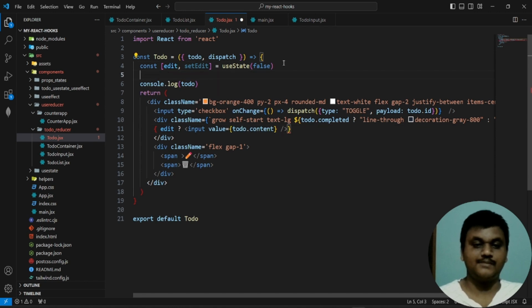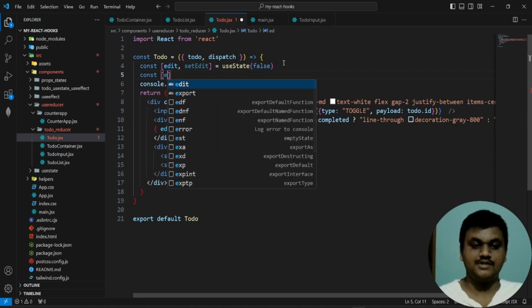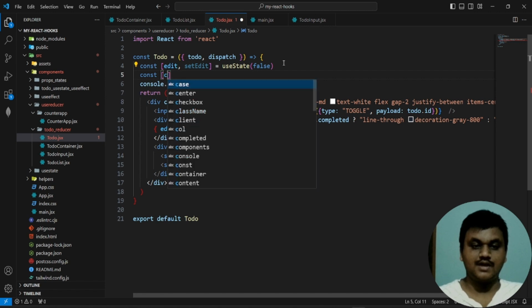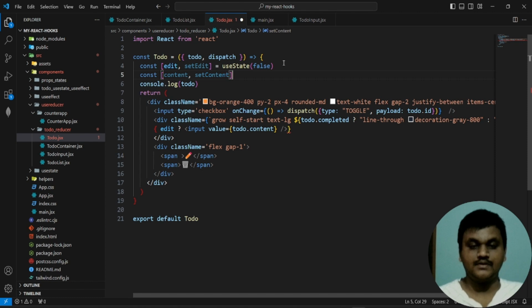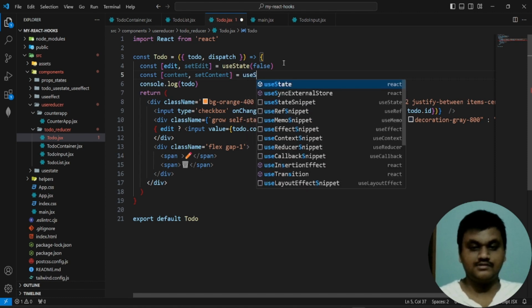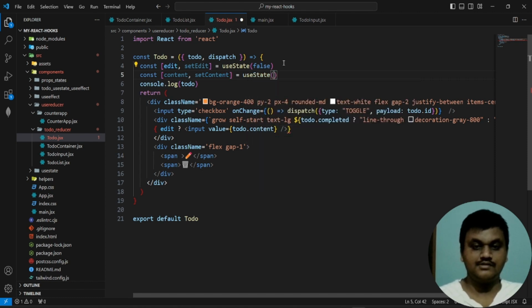Or we can take a separate state here. I'm going to take content, setContent equal to useState of to do.content.